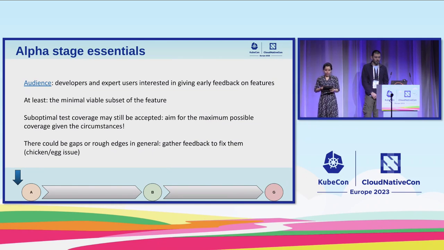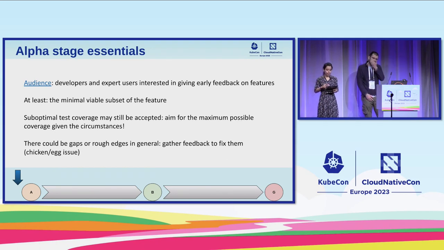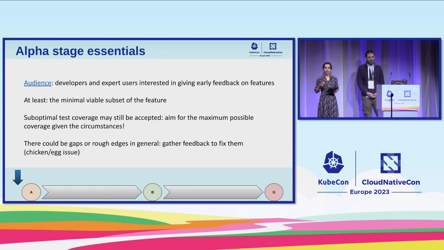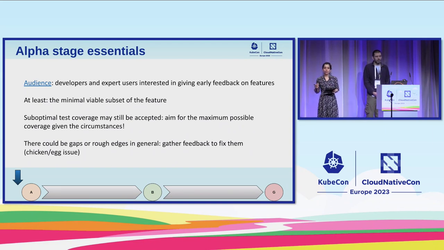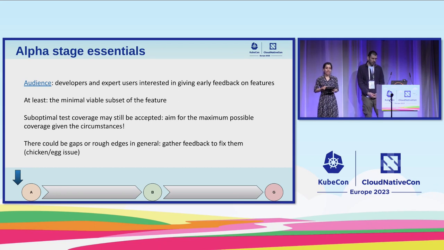At the alpha essentials stage, we've managed to get our KEP merged. We need to work on the implementation details and identify the key audience members — the developers, reviewers, and expert users who will have feedback on that particular feature. Iterating through the solution is extremely important. Coming up with the minimum viable product as early as possible with some tests always helps. As we go through the contribution process, we keep filling the gaps depending on the feedback we get from the reviewers as well as approvers.